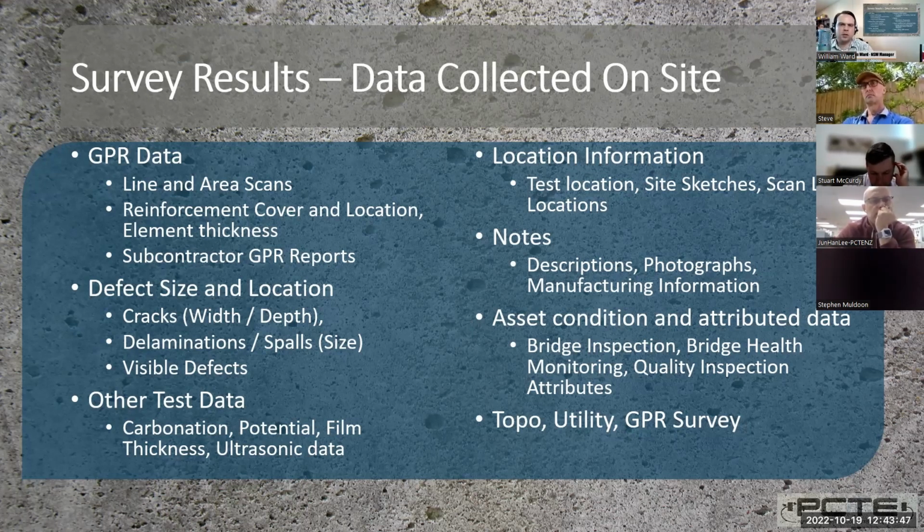A lot of what I talk about today is going to be about locating relative positions of scan information on a drawing or on a plan. Whereas if we're locating things within coordinate systems, using surveyors as part of the process or survey equipment, it's a different kind of location information and it can be integrated differently. So just worth pointing out.